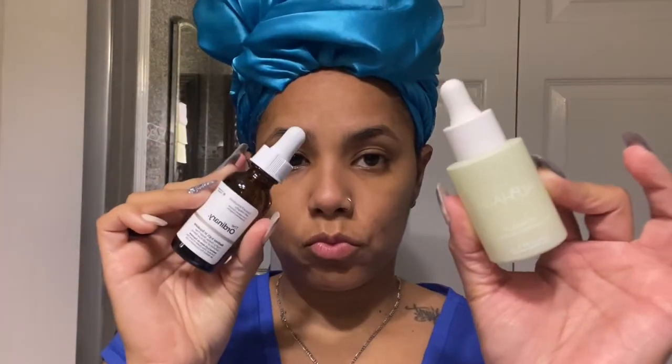I have two retinol formulas — both 0.5%: one from The Ordinary and one from Alpha-H that was sent through an influencer program. I've been trying the Alpha-H one lately because it also contains vitamin C. These are only used overnight. I wait about 30 minutes before applying moisturizer. The retinol exfoliates, hydrates, and accelerates skin renewal for luminous skin. After waiting 25 to 30 minutes, I apply CeraVe Moisturizing Cream — I alternate between CeraVe and the Pure Soak It Off moisturizer. Tonight I'm going with CeraVe since many skincare professionals recommend it for nighttime. For the final touch, I apply the Milani Rose Water Lip Mask, which contains hyaluronic acid to bring hydration to your lips overnight.